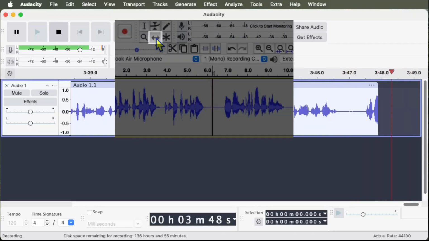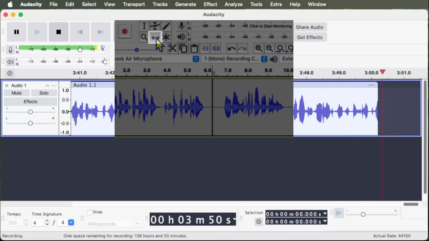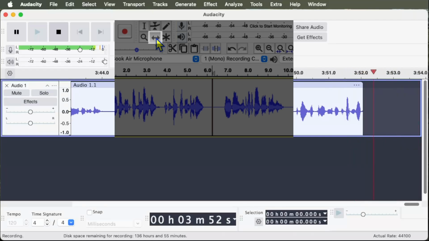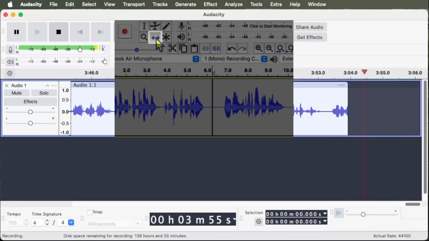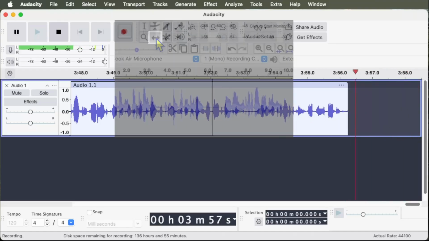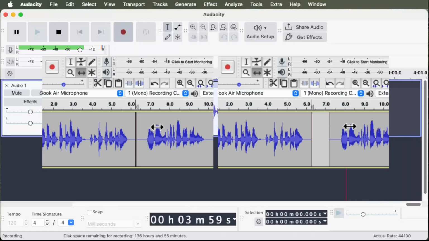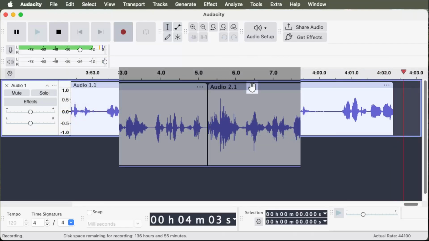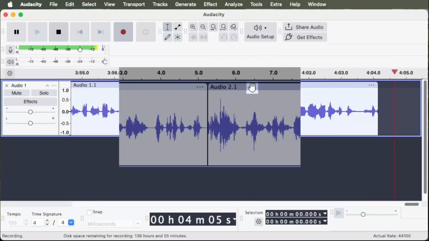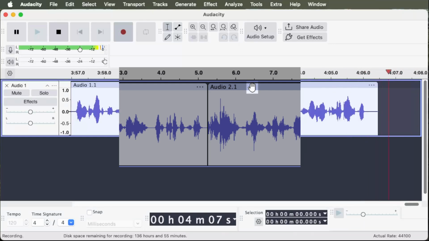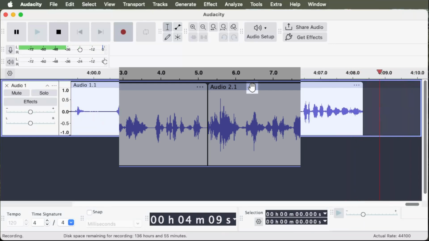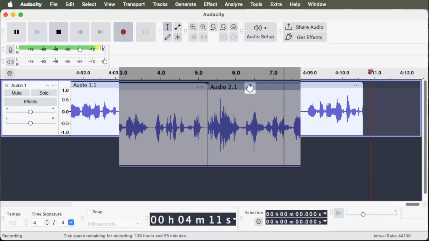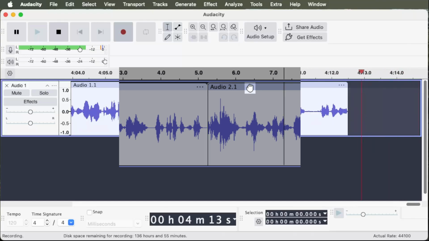In Audacity 2, to move a clip, you first select the time shift tool from the group of buttons I call the Big Six, immediately to the right of the transport and record buttons. Then you can drag a clip using the time shift tool. In Audacity 3, there is no time shift tool. You simply roll the mouse to the header bar on the clip where the pointer turns into a hand, and hold down the mouse button to grab the clip. The pointer turns into a closed hand, and drag it to where you want it.